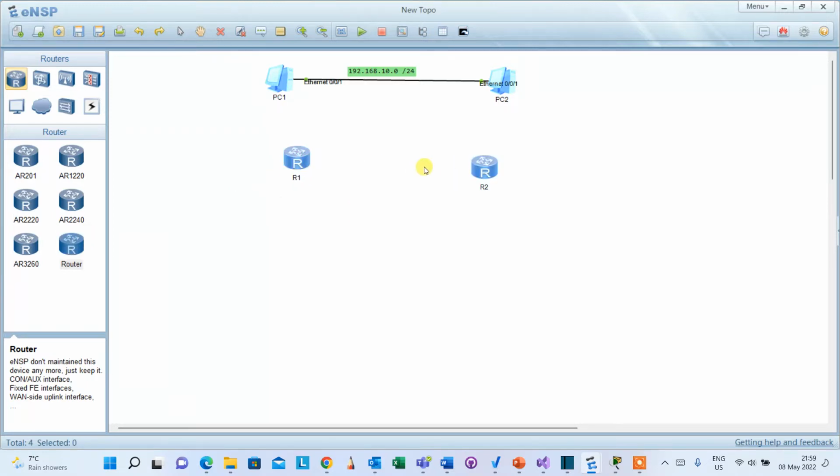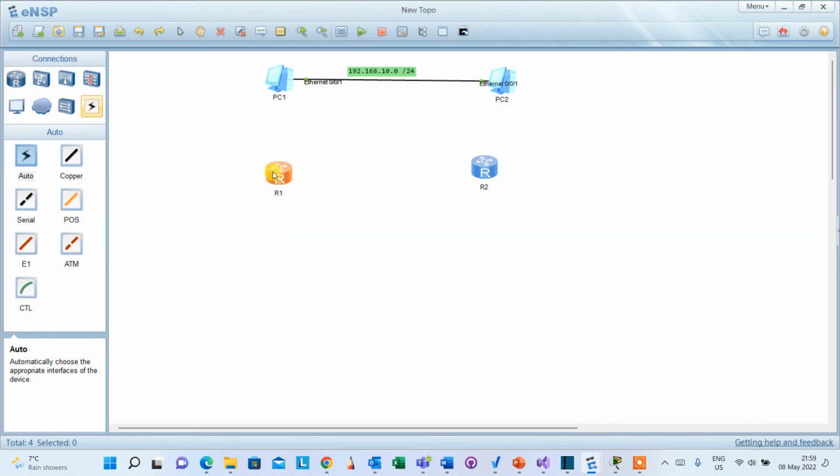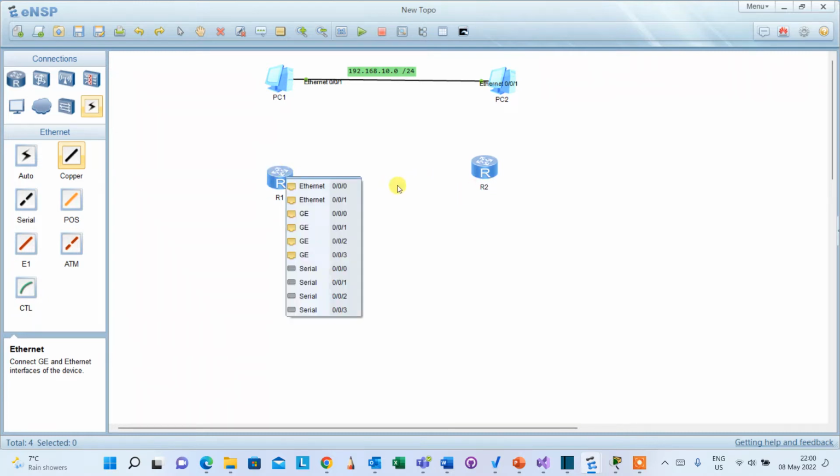there's another router there, and then connect the two. Just wanna connect the two, just show you, say copper. You choose the port, right? Which port you want to use. You want to use serial, you want to use the gigabit Ethernet. So here the difference is the speed, right? Ethernet, I think the speed is 100 MB per second. Here the gigabit speed, that would be your 1000 MB per second.